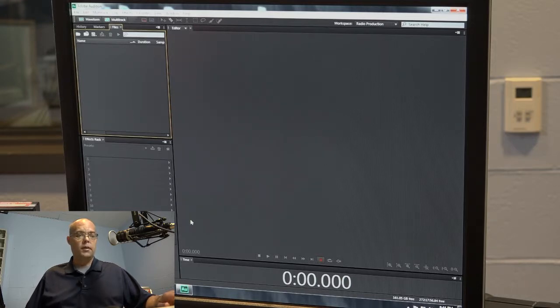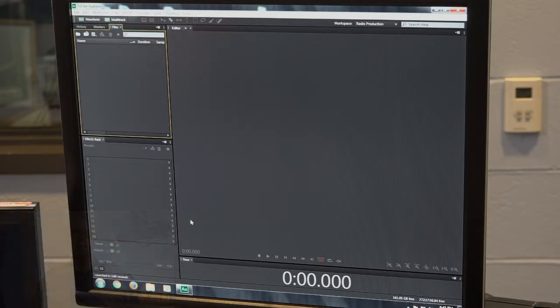Then make sure that everything is thoroughly proofread. Every copy that you have, every piece of production that you're going to use, always make sure you proofread your copy. Looking at it for inflection, looking at it for meaning, looking at it to know just exactly what it is that you're reading. So always make sure you proofread things and read through them more than once.